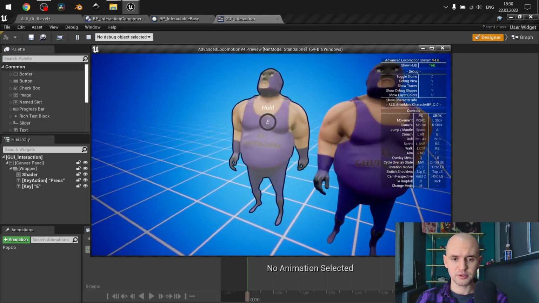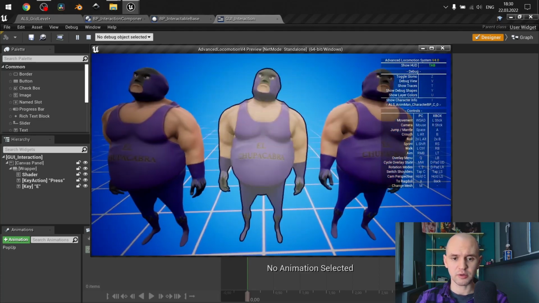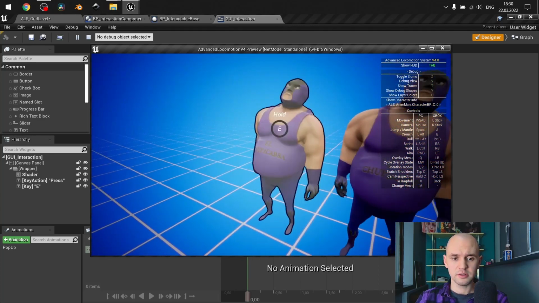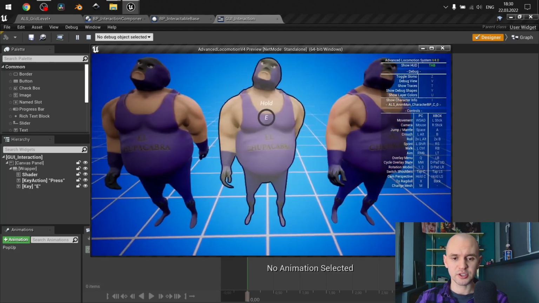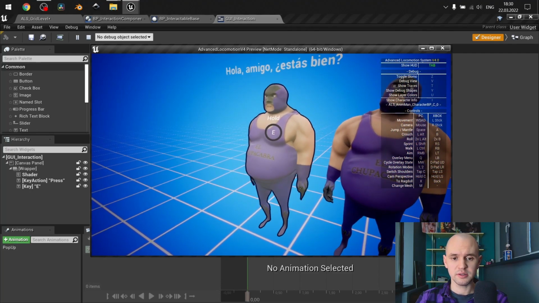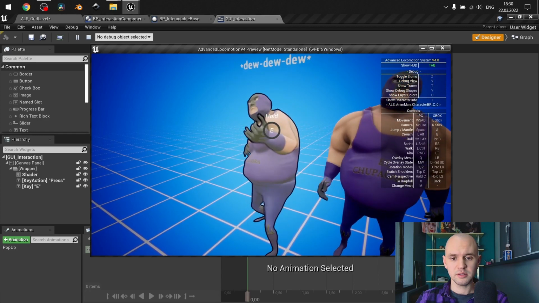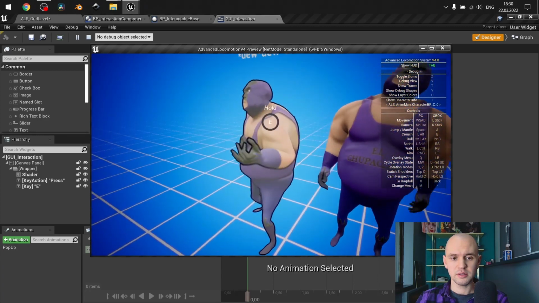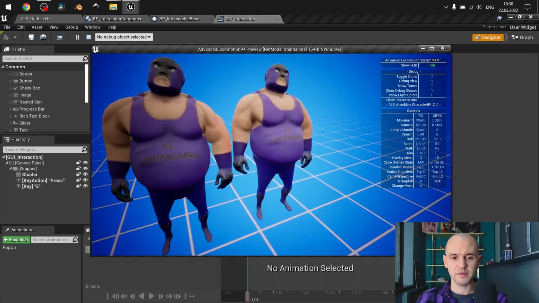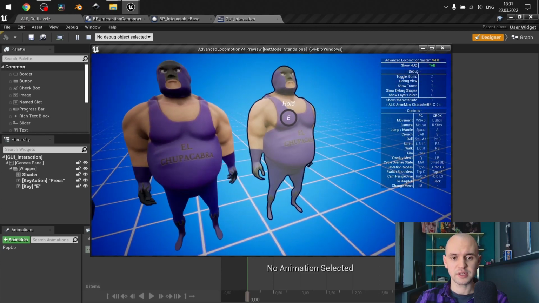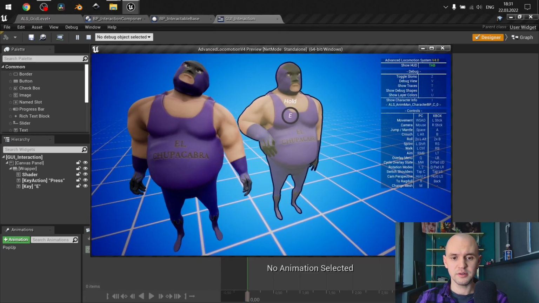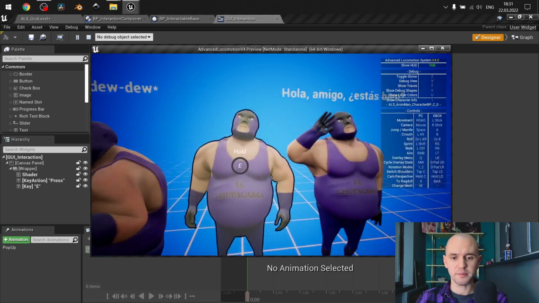So as you can see, I don't have any artifacts or lag. Their selection changes smoothly. As you can see, now they behave differently. So everything works fine.